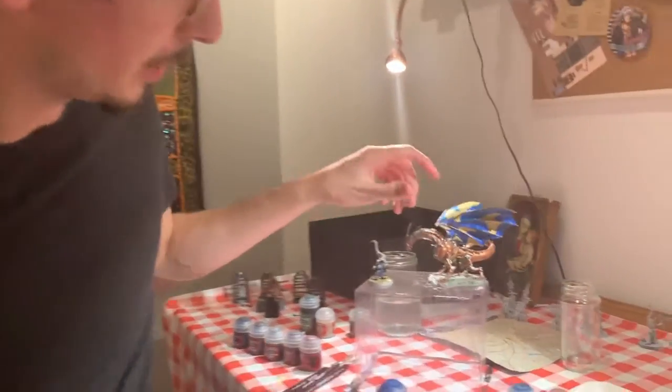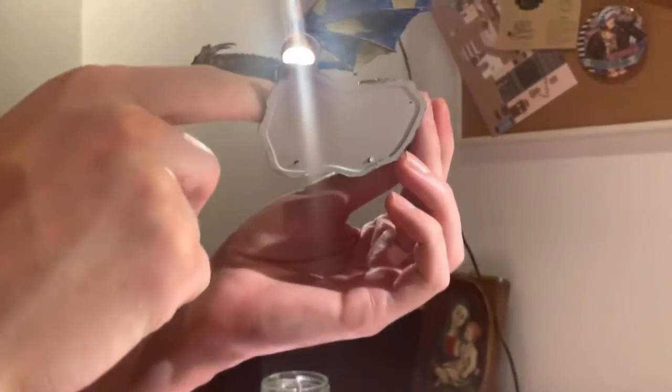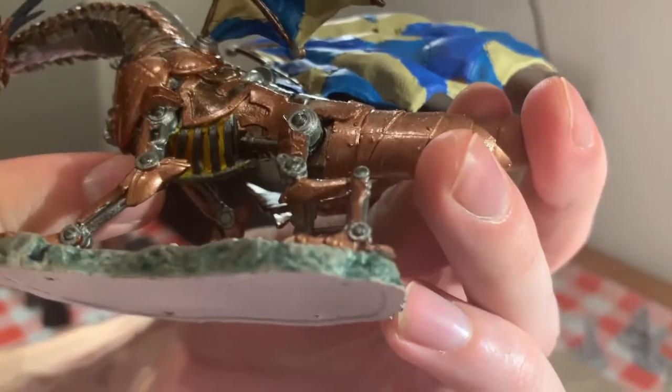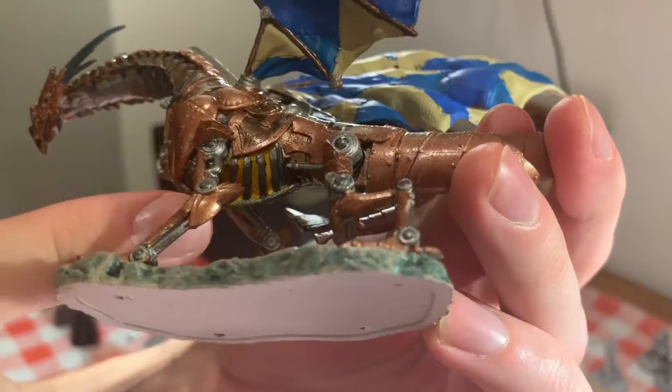Yes, they were oil-based, which meant my whole room was super stinky — it smelled like acetone or something. I used to thin my paints but they didn't really stick to the models as much as I wanted. With these new paints I really enjoyed that even a very light color with just two layers could paint totally over a dark color. For example, I was painting yellows on the bottom of the dragon because I wanted it to look like it had a furnace glowing inside. I was so happy that with yellow I managed to paint over the silver color — I don't think I could have ever done that with my old plane paints, mainly because they were about nine years old.